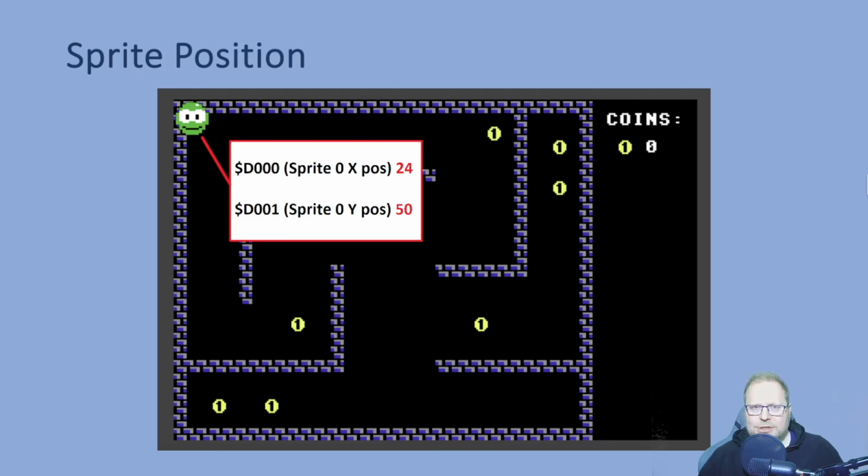So let's also make sure that we know a few basic things here. Like I said, we have drawn the background graphics. We know how to do that. And we put a sprite on the screen. When this sprite is on the screen, when it's on the very top left corner here, his position isn't 0, 0. No, when he's at the very top here, his X position is 24 and his Y position is 50. That's the position when he's on the very top left. Now, of course, he can go off screen, so he can get X position 0 and Y position 0. But when he's visible at the top left corner, X is 24, Y is 50. That's very important. We need to remember that for later.